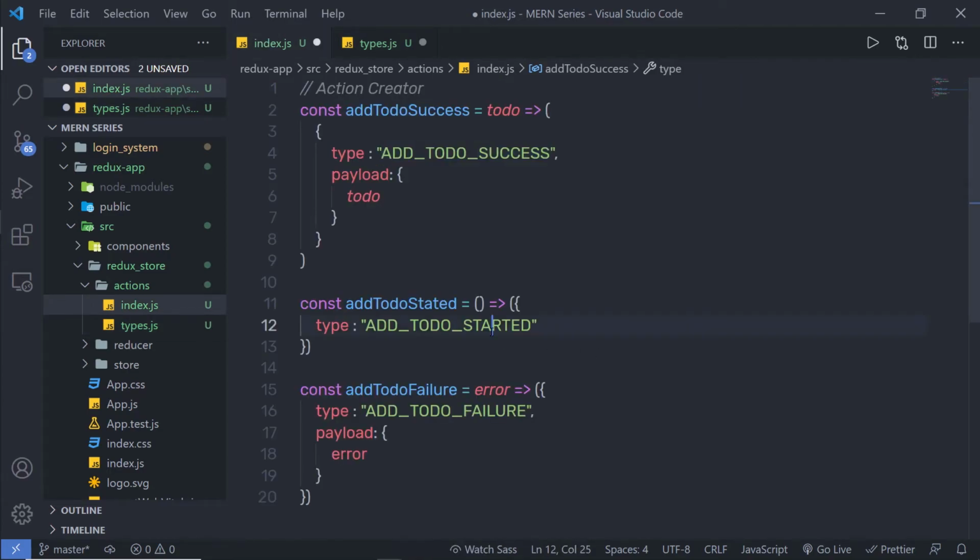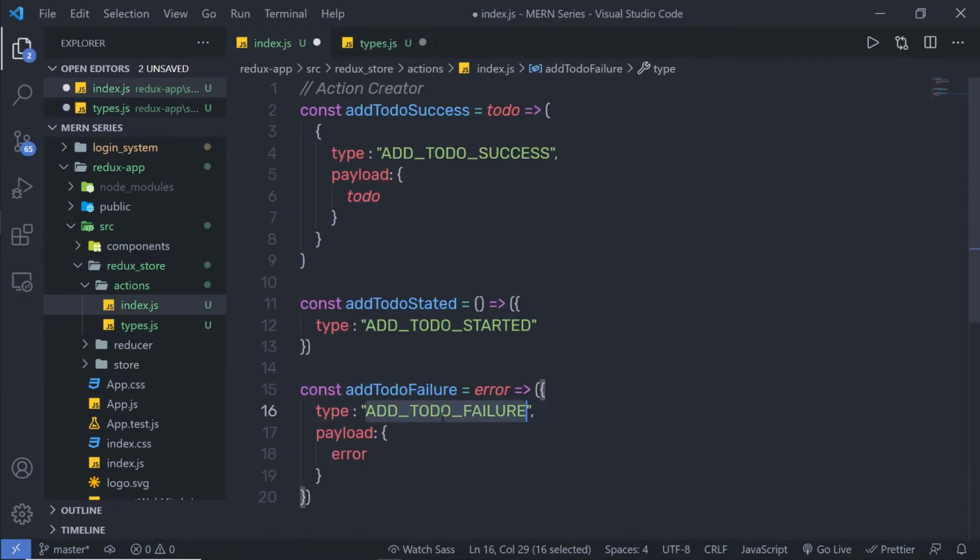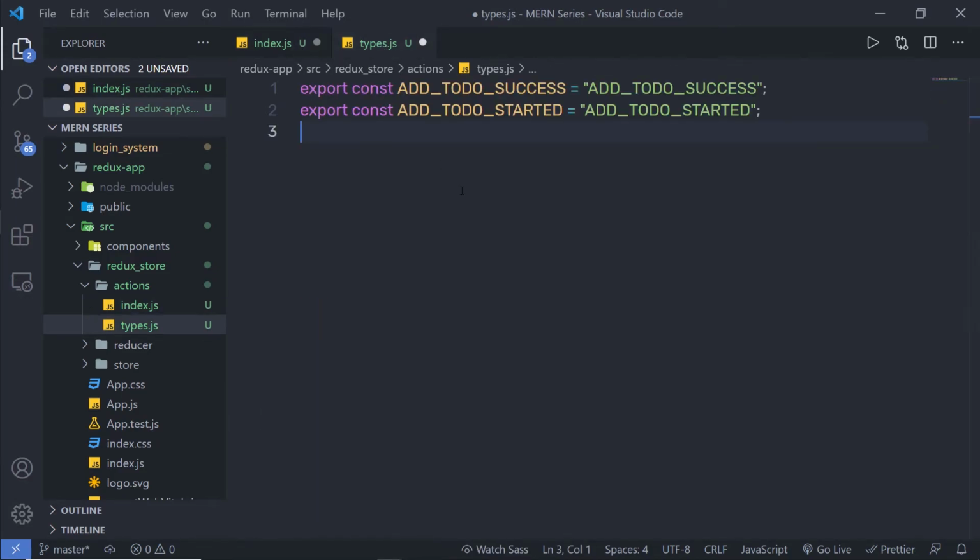Back to my action creator, copy this ADD_TODO_STARTED, specify that here using the export keyword, export const ADD_TODO_STARTED is equal to, and in the double quotes I'm going to pass ADD_TODO_STARTED. At the last, here I have ADD_TODO_FAILURE. Let me copy it, specify here export const ADD_TODO_FAILURE, and in the double quotes I'm going to say ADD_TODO_FAILURE.